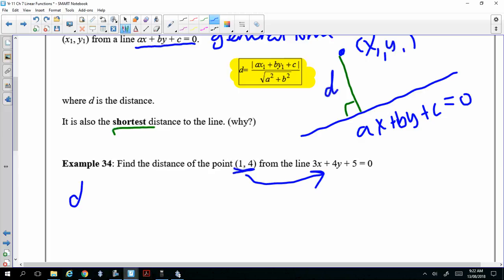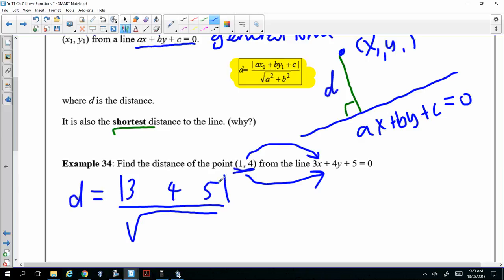So write D equals absolute value. That's where we use the absolute value in this formula. Square root. But you don't have to do anything other than turning negative to positive. Now, this is what you do. You have to substitute that point into this line. So you write 3, 4, 5, but substitute 1, 4 into the line. Now, that's why in general form, we write the x before y, so that it's easier to substitute. We'll put 1 first, then 4. And then the rest is plus. You substitute the point into the line first, in general form, of course.